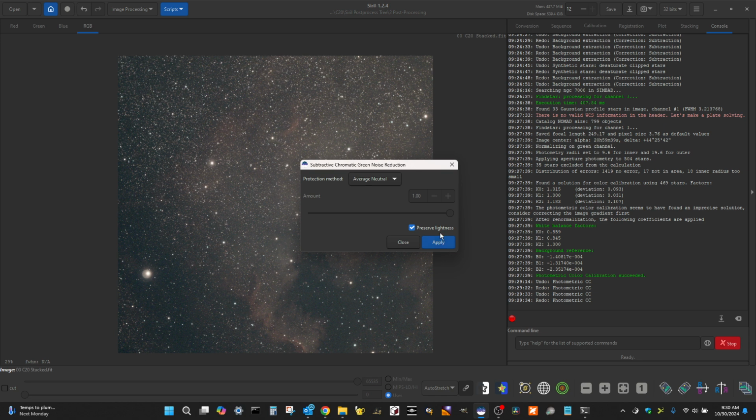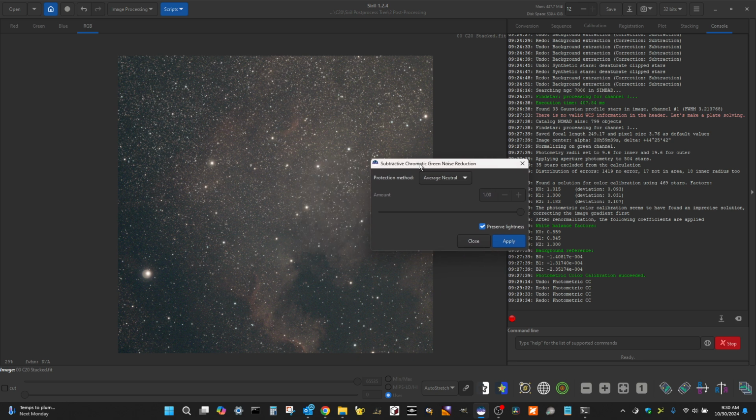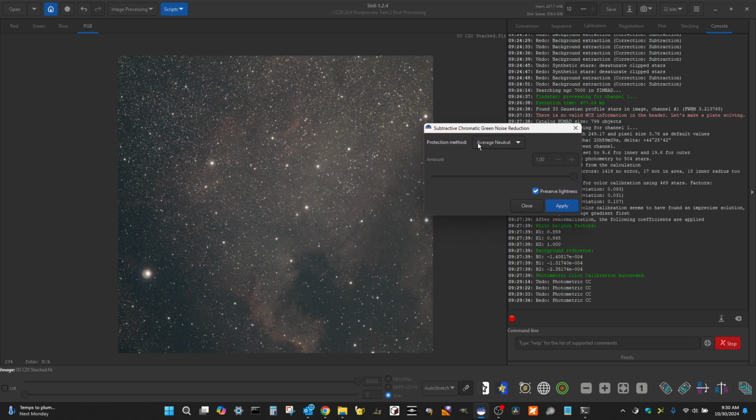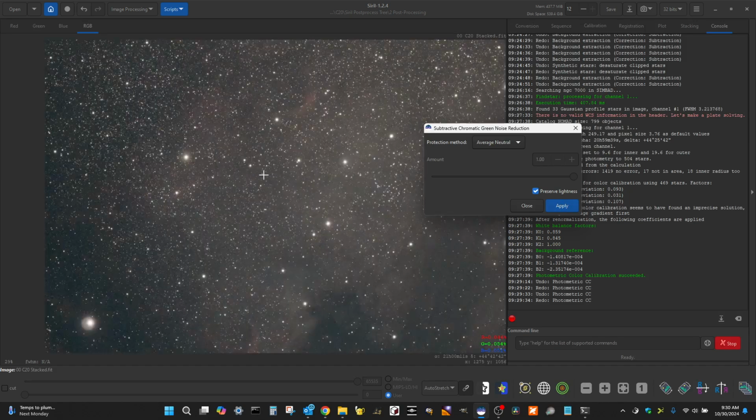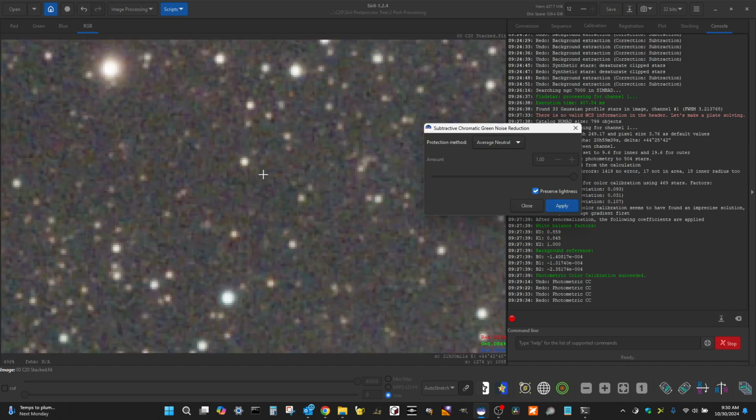So we click on that. There's a protection method to protect the color integrity. It's doing what's called an average neutral. What that's doing is taking the background and averaging it out to a neutral color. So when I hit apply, it's going to take out those greens or reduce them.